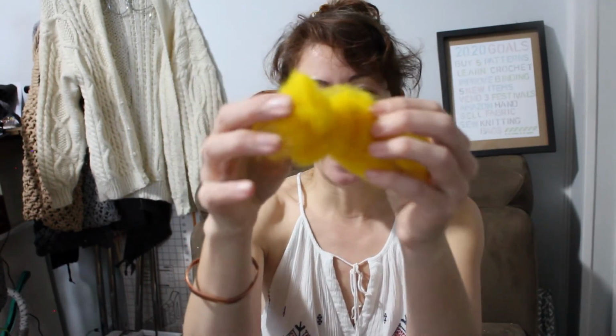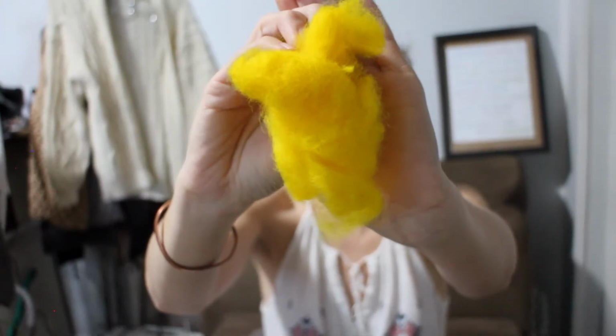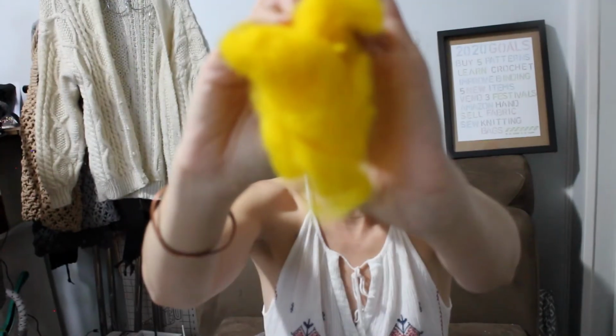The other thing that I've been playing with, not that I don't have enough hobbies as it is, is dyeing wool using natural dyes, so things from the kitchen. This wool is from Salt Spring Island, from their sheep, and then I put a binder on it, and then I dyed it with turmeric. I even washed it several times to see if it would fade, because there are a lot of people who were saying that it does fade. I'm making a whole separate video on that, and you can check it out, but I love it.